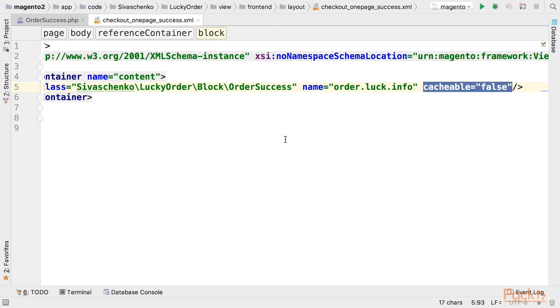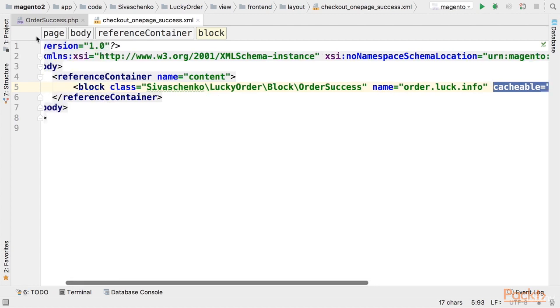That means that if the page contains at least one block with the cacheable false attribute, the whole page will not be cached in full page cache storage. The reason why I set cacheable false here is that the block has to be shown to the customer only once, right after the order is placed, and it shouldn't be shown the second time.